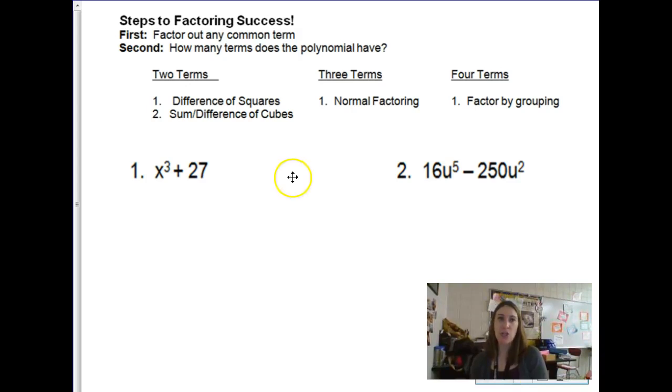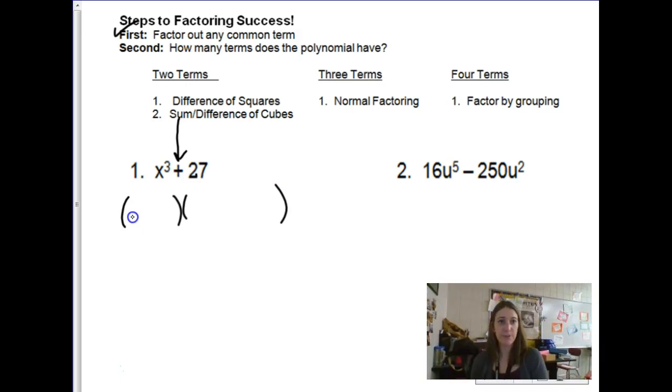Alright, so first thing I do, no matter what, is look for a common factor. X to the third plus 27, they don't have any common factors. So it is 2 terms long, which means it's going to be one of my special patterns. It's either the difference of squares, or it's the sum or difference of cubes. First of all, it's got a plus sign in the middle, so it tells me it's the sum. And the other thing I notice is x to the third and 27 are cubic numbers. So what I'm going to have you do is recognize that this is the sum of two cubes, and then write down the formula that we're going to be plugging into in a moment.